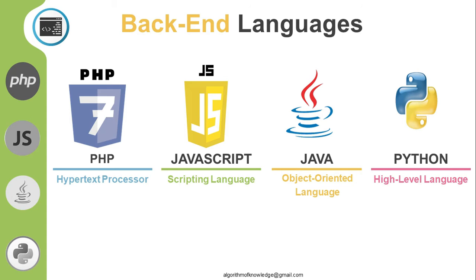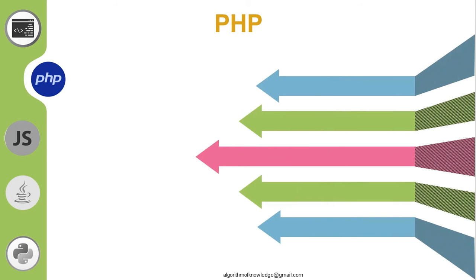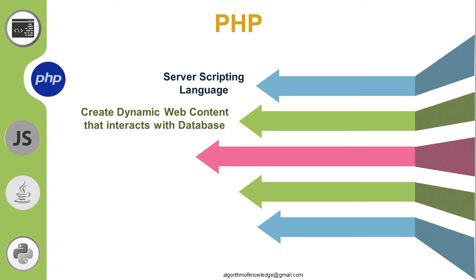Let's start in detail with all these programming languages. The very first one is PHP. PHP is a server-side scripting language which is used to manage the dynamic content of a website. It is the most commonly used language in web development because it allows web developers to create dynamic web content that interacts with the database.